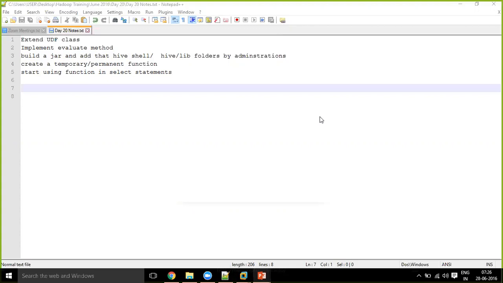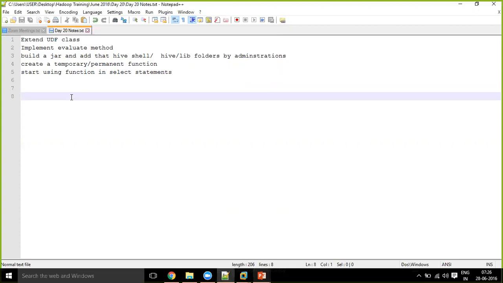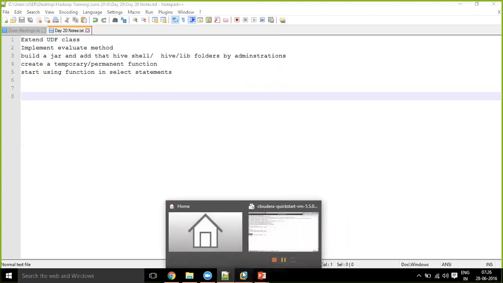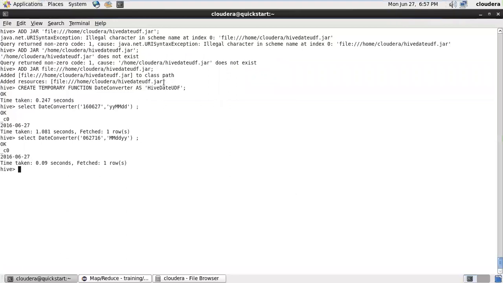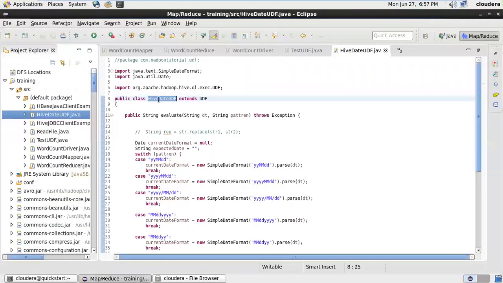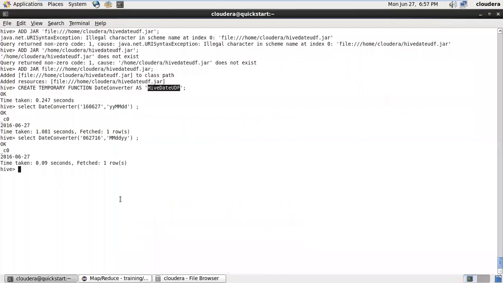Yeah, I remember, but I forgot why we did that. Yes, you can use the class name directly, but here for simplicity, I kept just a small class name and no packages. That's why I can use this Hive date UDF as it is.